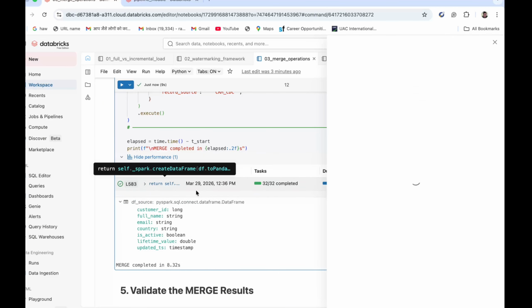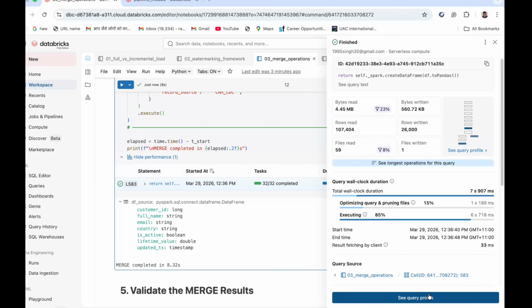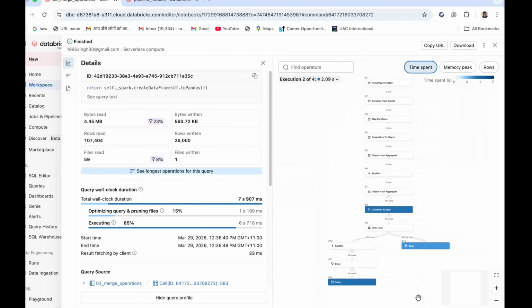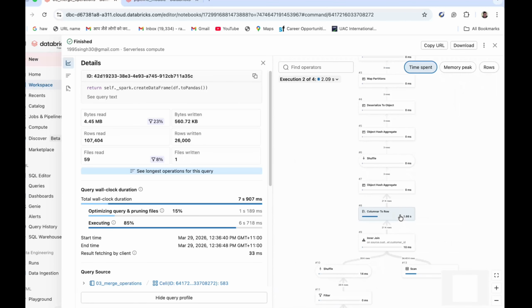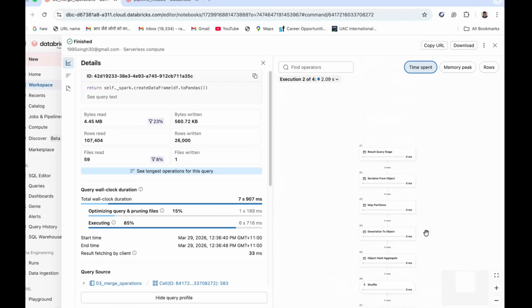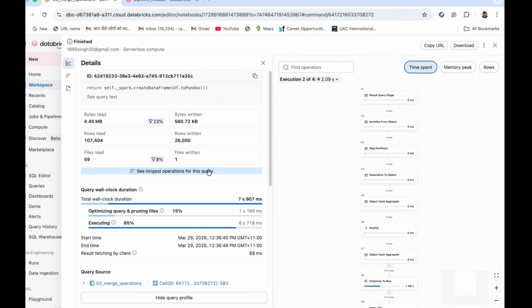So in the performance, if I go to the query profile: optimizing query and pruning files, executing, total wall clock duration. So it scanned this number of rows, then it converted into this, then a bit of shuffling happened. Yeah, so that's how you can read it.